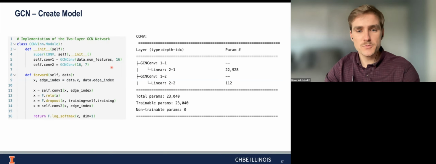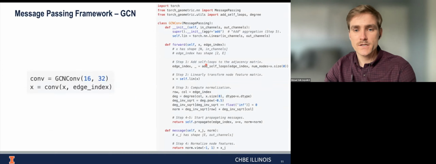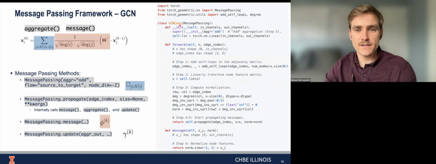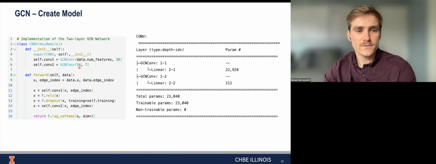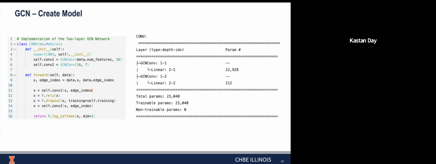So all the message passing takes place in the GCNConv layer. This is where propagate does message, aggregate, and then update if there is an update. So that is happening right here. So the message passing happens right here for the first layer. Thanks. I was just getting my head around where to specify certain things.